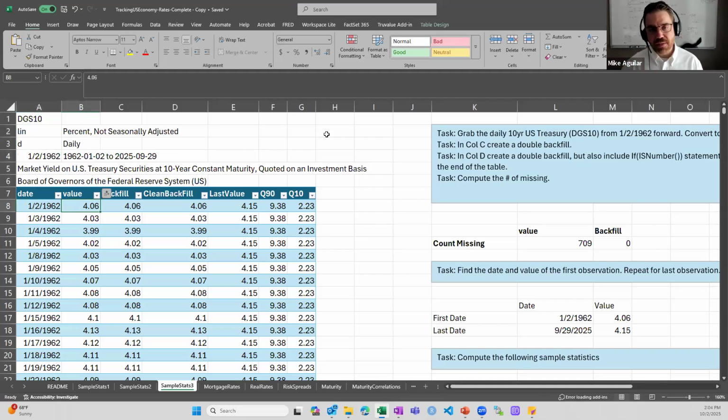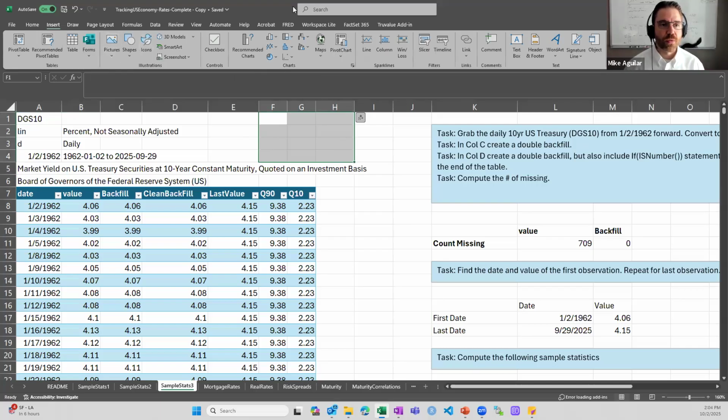I've already gone ahead and made this into a table. You remember how to do that, right? You're going to go ahead and highlight the region, insert table. Okay, so I already did that over here. So you would highlight all that stuff. And then every time that you type in a new column, like for example, you go over here, type backfill, it appends that column and extends the table for you. So you have all the table features. All right, so FRED's giving you all that information.